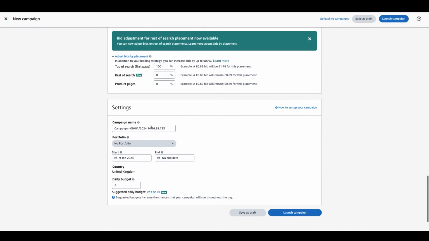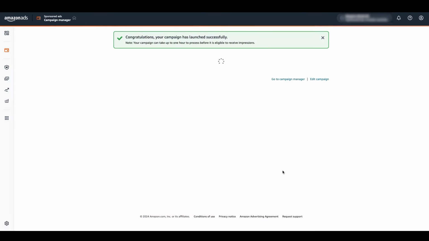Then we move on to campaign naming, and we're going to name it the same as we did before. So let me copy that name in: SP, ASIN, SKAG, keyword, launch, and TOS. So leave the end name blank, and for the daily budget, I'd suggest starting with $15, and then you want to hit launch campaign. And then you can repeat the process for the rest of the high priority keywords.